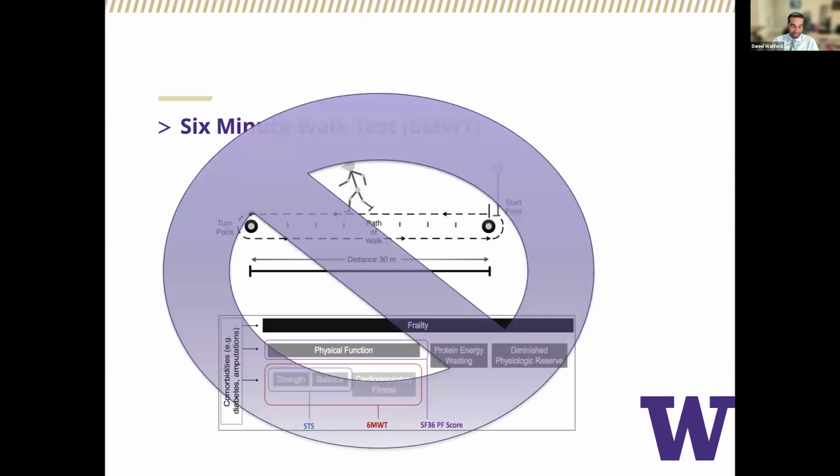However, and this is quite new news for us here. Unfortunately, as of the new year, Medicare changed the eligible billing codes for reimbursement of 6-minute walk tests, such that now only pulmonary-related disorders are eligible for reimbursement for performing 6-minute walk tests in our patients. And so thus, we are currently, as of the last couple of weeks, been unable to perform this in our patients who do not present with pulmonary disorders at the time of transplant evaluation. And so we are currently looking at ways or other tools that we can utilize to assess frailty in our kidney transplant candidates.